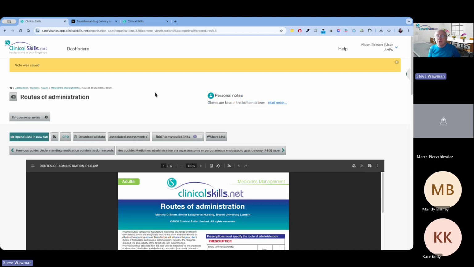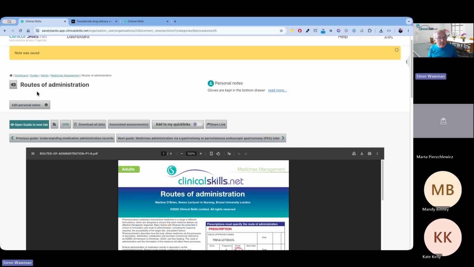Now, your organisation can also add what we call organisation notes. And this would be a note that would be added by the super users in Bluebell. And it would be something that pointed out, for example, maybe the equipment was different to what was shown in the guide, or it might be a link to a local policy, a local infection policy, or something like that. So always have a look at the top here and see if there's organisation notes that you need to refer to as well as read the guide.